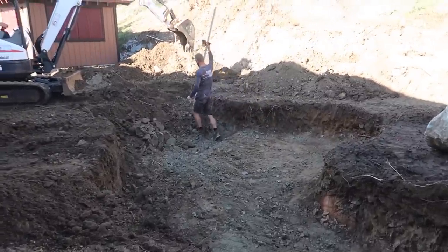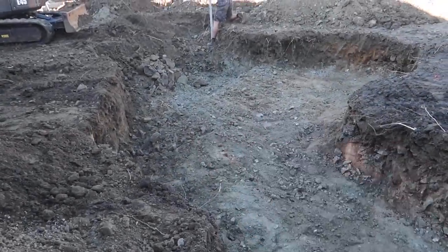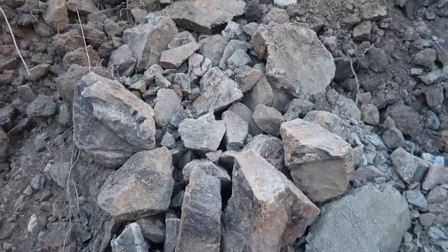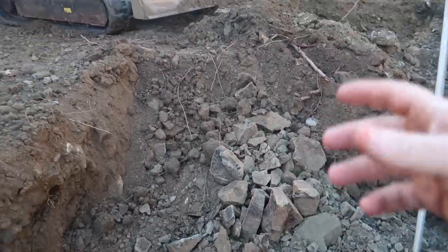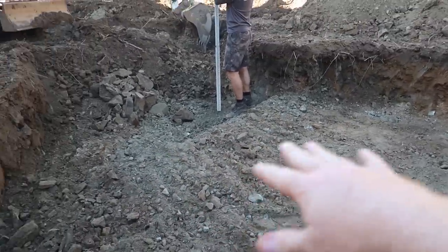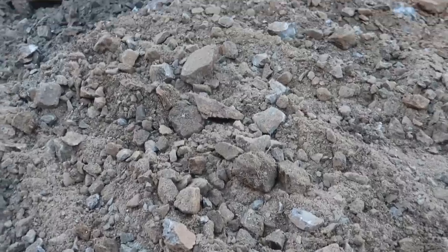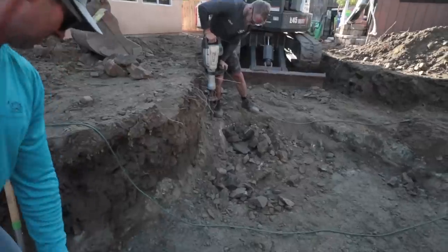Things aren't going quite as smooth as we wanted. Jack's actually doing a pretty good job digging despite the conditions, but our biggest fear was what the soil conditions were going to be like — especially seeing all the big rock bluffs in this area. Sure enough, this soil is about as rocky as you could possibly get. All this garbage has to be hauled away. Jack's having to pick at it a little bit at a time; this used to be one big boulder that breaks and splinters apart. The plan is to over-excavate everything, then come in and add some sand or looser material as a cushion on the bottom. We'd never be able to put our liner right on top of this — we'd see holes all over the place. It's a lot of extra work, but we want to make sure this thing is done correctly and is bombproof when we leave.